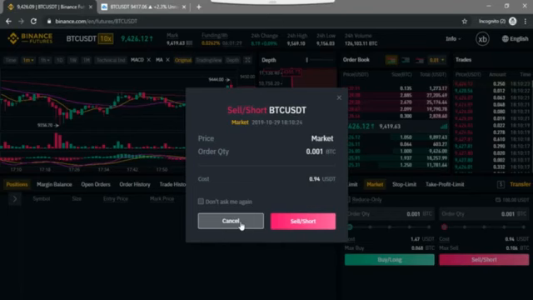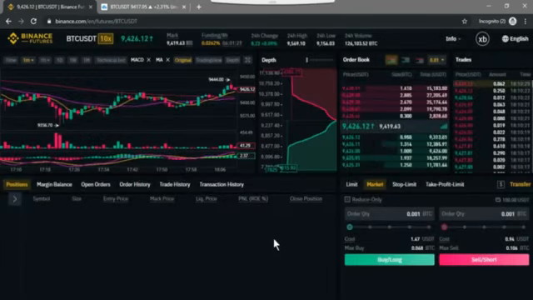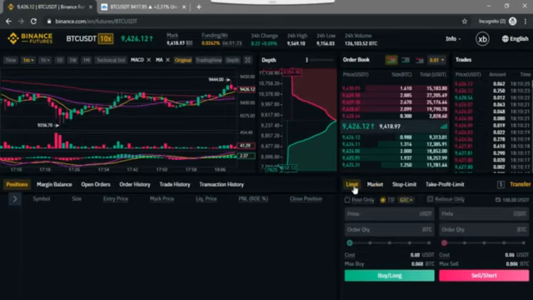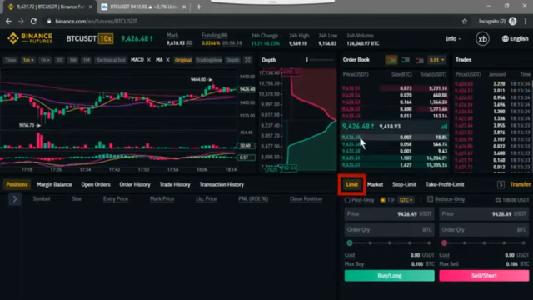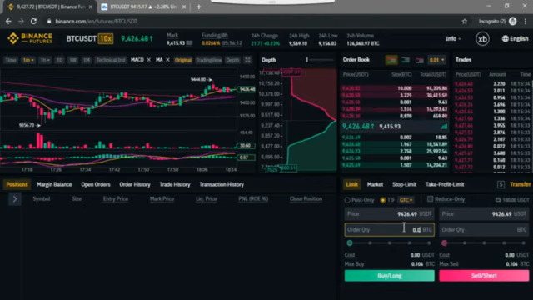A limit order, on the other hand, is an order that you place on the order book with a specific limit price. The limit price is determined by you. So when you place a limit order, the trade will only be executed if the market price reaches your limit price. And since your order goes to the order book, you will save fees as a market maker. So let's use a limit price to place our entry. Click on limit, enter your entry price and your position size, click OK, and your order will be created.